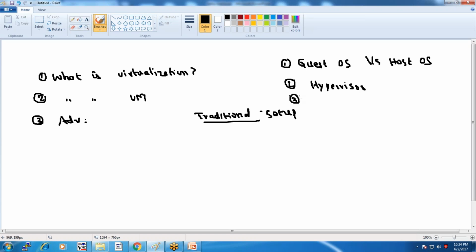What is the difference between a type 1 and a type 2 hypervisor? Can anyone answer the above set of questions, so that I need to know to which extent you are aware, without looking into any other external support? Can you please let me know the answer for any one of the questions that I have listed here? I have listed around 6 plus questions, 7 questions.